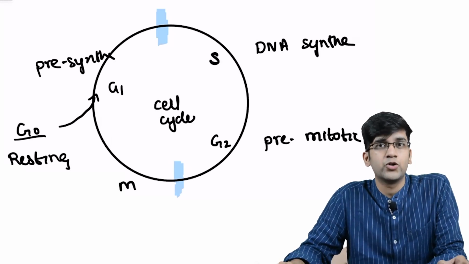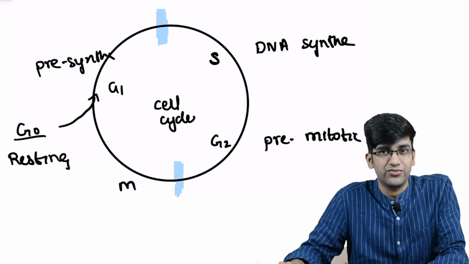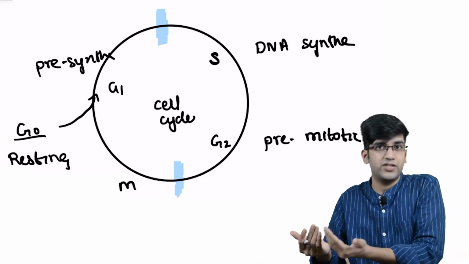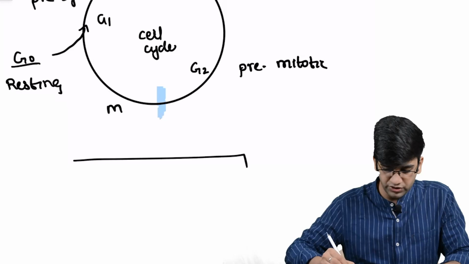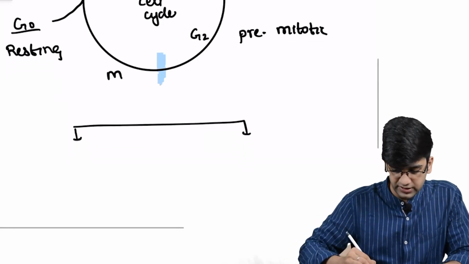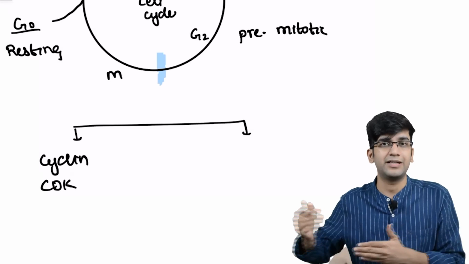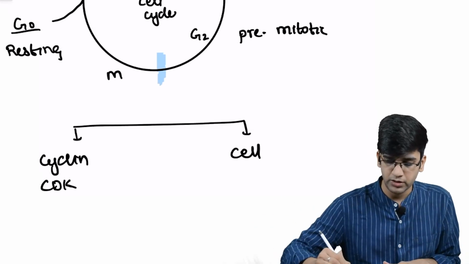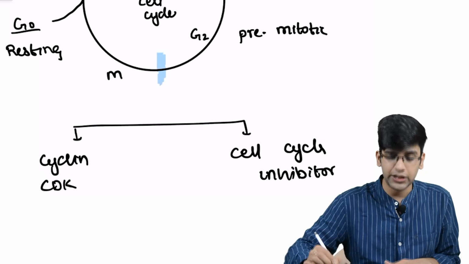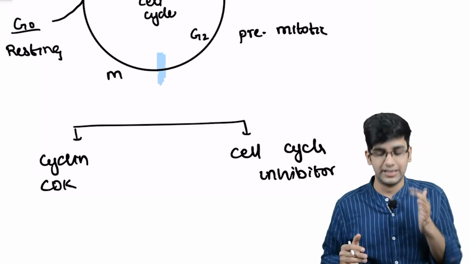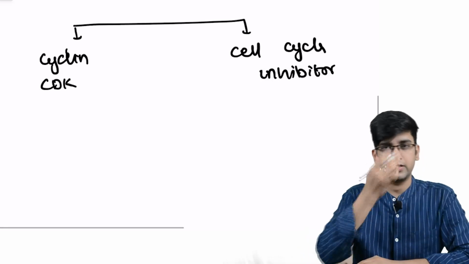Fine. So the first thing is going to be about cyclins. What propels a cell to go from G1 phase to S phase? What propels it to travel through the S phase, G2 phase as well as M phase, right? So we are going to deal with two different types of proteins here. The first group of proteins are your cyclins and CDK, which is cyclin dependent kinases, and also we have your cell cycle inhibitors. The cell cycle inhibitors are the ones which are going to act on the restriction points and stop the cell cycle. Fine. So let's see about cyclins and cyclin dependent kinases first, then the cell cycle inhibitors.